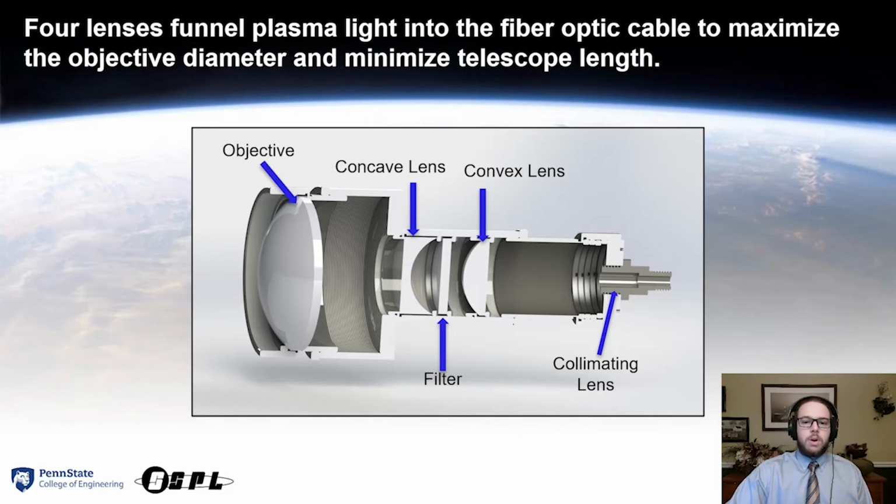The collection optics consists of a series of 4 lenses: a 2-inch objective, 1-inch plano-concave lens, 1-inch plano-convex lens, and a collimating lens. The 2-inch objective was chosen to maximize the plasma light captured by the system, because the more light that enters a spectrometer, the more distinct each peak will be. Also, the pair of 1-inch diameter lenses will collimate the light to allow for a 1064 nanometer filter to block the laser light from entering the spectrometer.